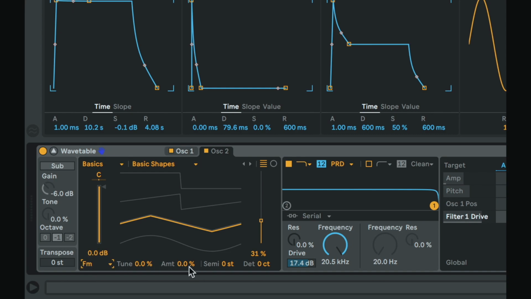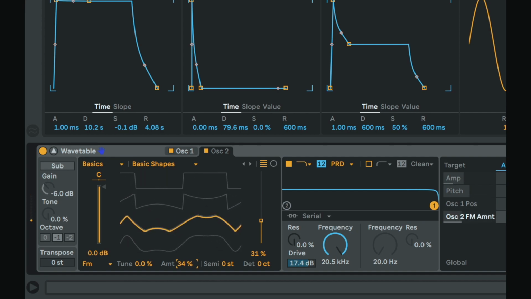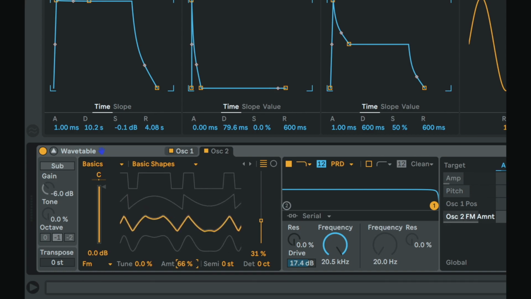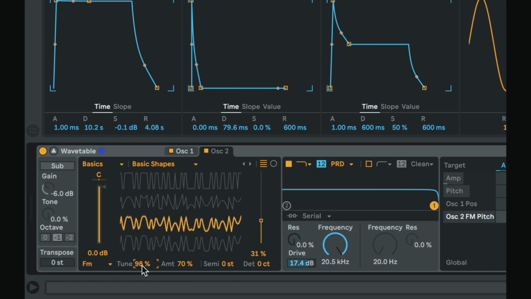Frequency modulation, I'm going to turn up the frequency modulation amount. Now we're traveling outside of that clean 808 world, and now looking at more dirty and rough, tough sounds that are not as conventional as the typical 808 that we are used to. Okay, we got a lot of harmonics coming out. I could maybe lower the oscillator too.